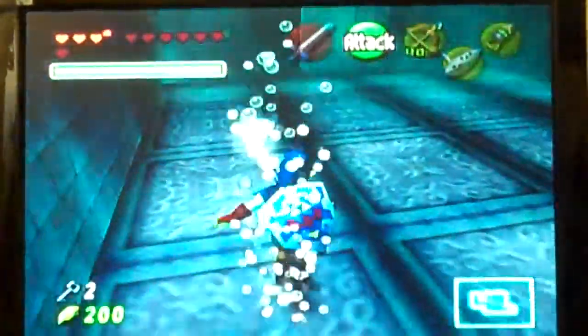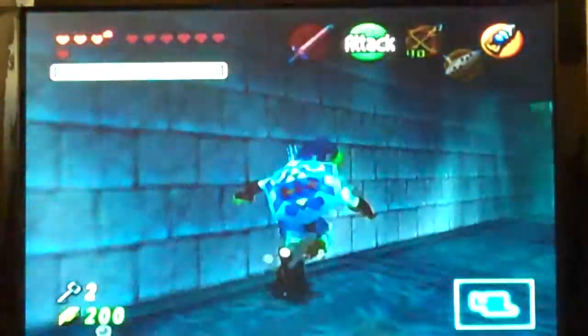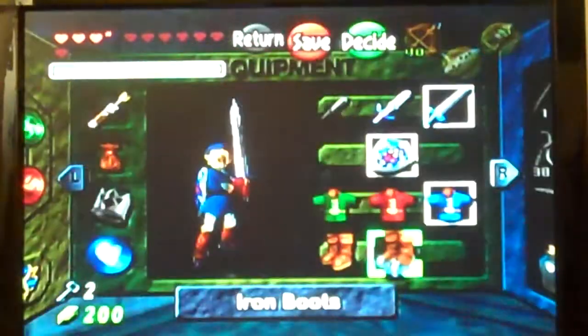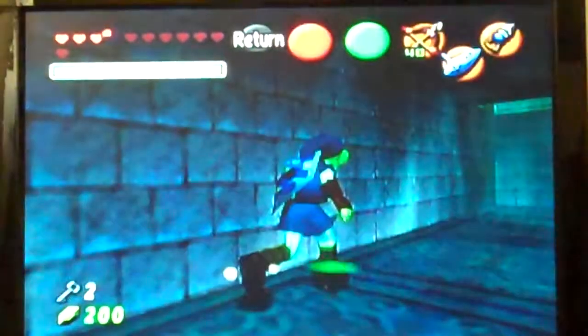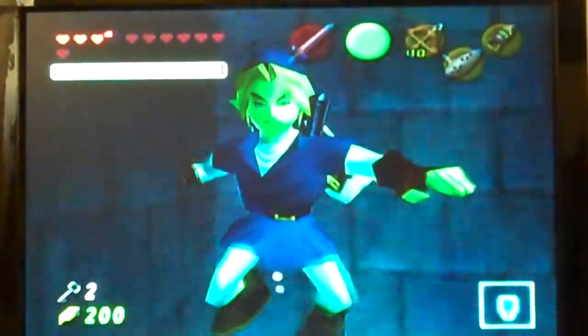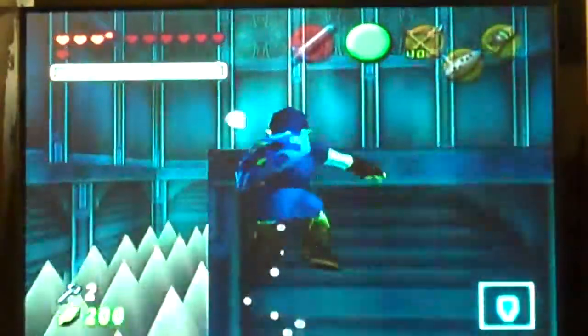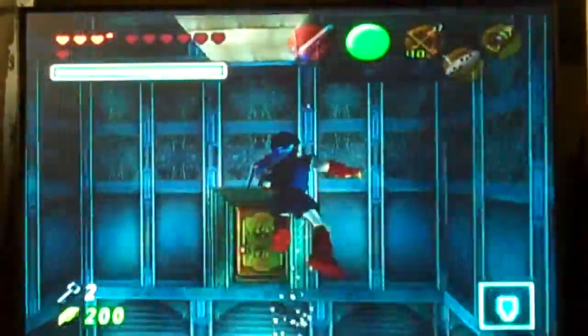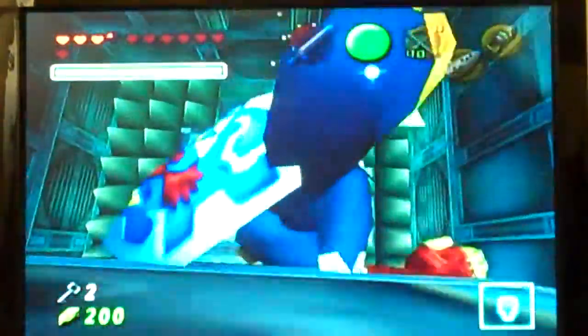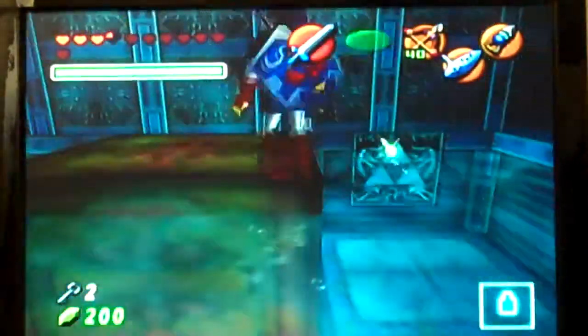Not even sure how many. Excuse me. I don't know if you heard anything there, but whatever. I would roughly guess about 6 or 7 keys are in this dungeon, which is actually quite a large amount for a dungeon in this game. It's actually quite a large amount for a Zelda dungeon in general, because I can't think of any dungeons in, like, Skyward Sword or Twilight Princess that have that many keys in them.